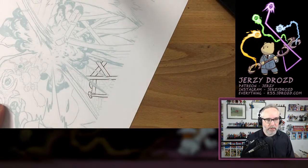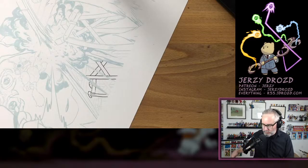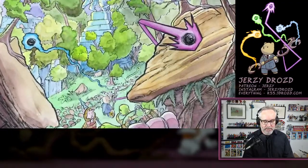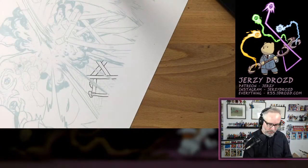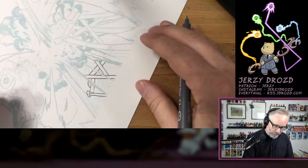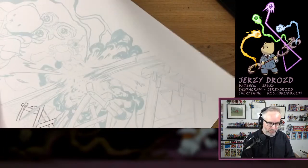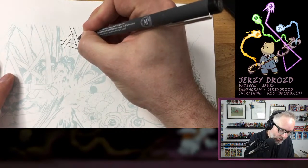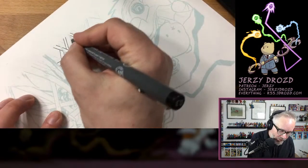What I've been doing with these drawings that I've been live streaming is sort of sketchbook work, where I'm just trying to draw the characters interacting in a lot of different places and environments. This was one from a week or two ago. I think I did one where they're around a campfire and preparing food. I'm also trying to, let's turn this upside down, I'm also trying to draw them doing exciting action-y things too, because that's my favorite thing to draw. But I don't want to just stick exclusively to that. I want to try a variety of tones.